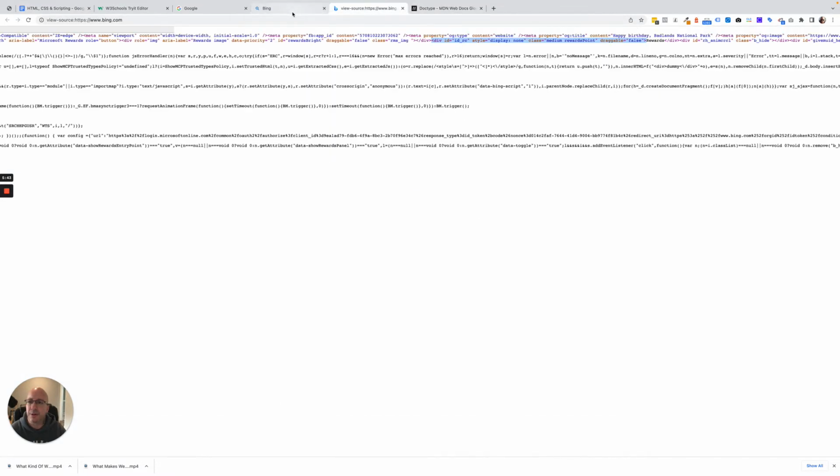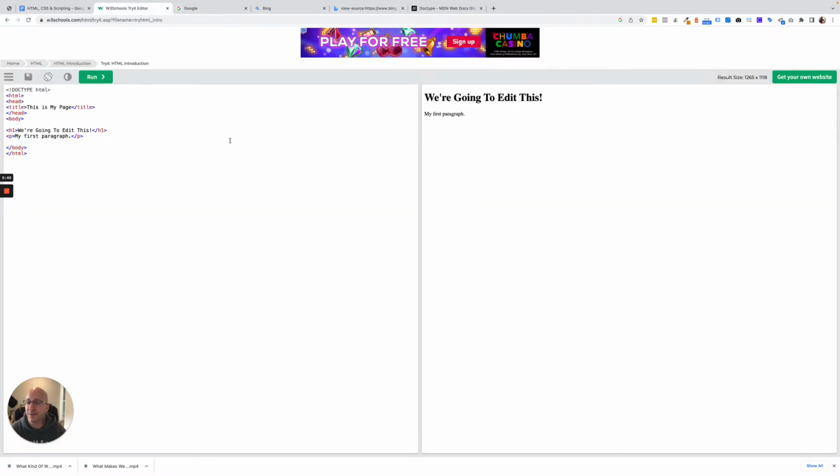If I go back to our document here, there we go, the last one I grabbed, of course. Now, let's say we want to edit this heading 1. We want this to be blue. There are many ways to achieve this. We can assign this a class, we can assign an ID, and then manipulate that via CSS somewhere else in the document, or we can do it what's called inline. So for now, we're just going to start inline.